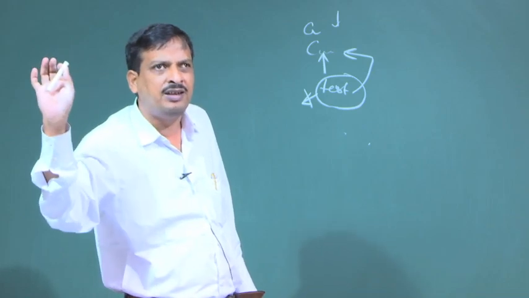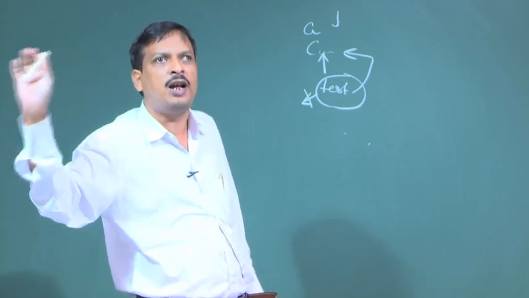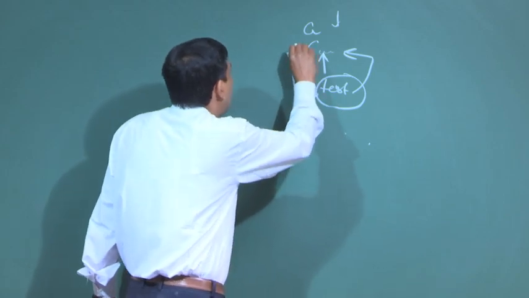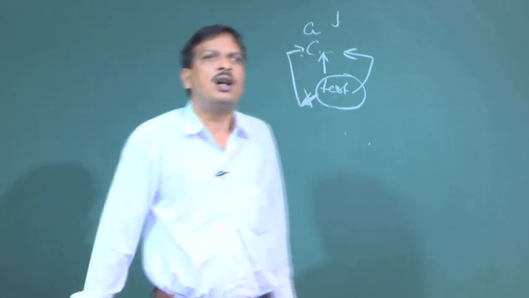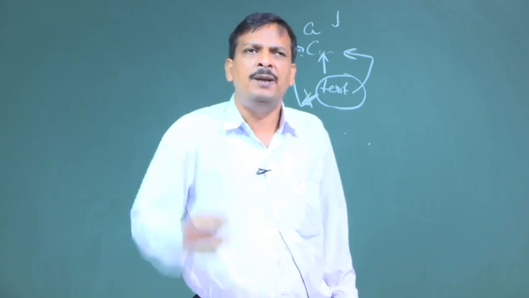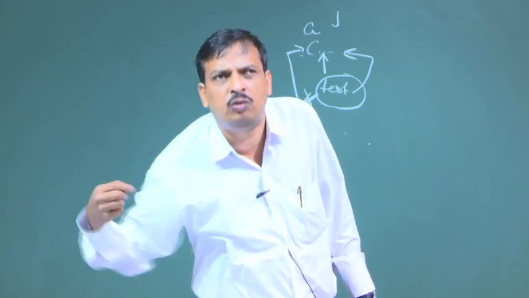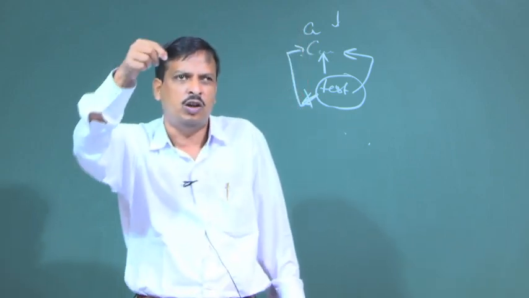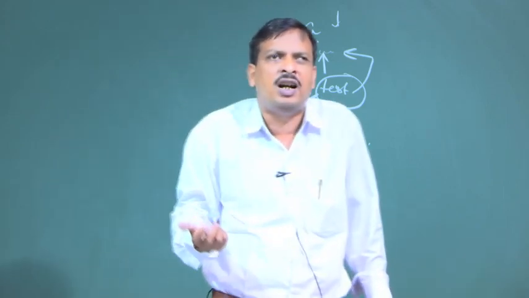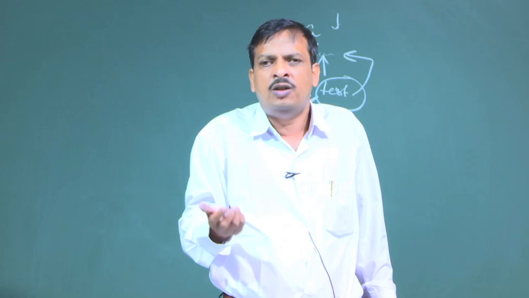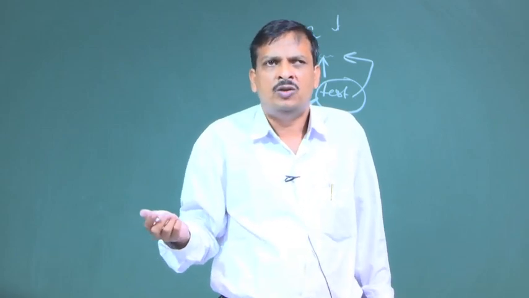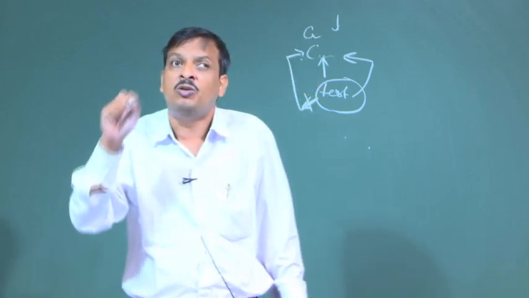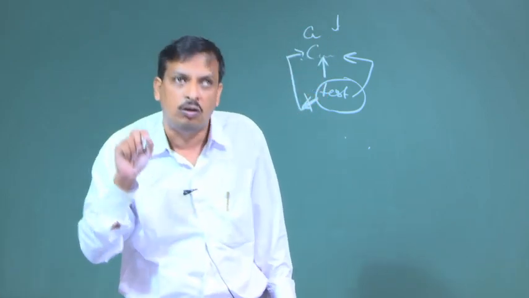That is the assessment procedure, which I am not describing here. This test item will test each and every individual outcome. Maybe one test item tests more than one outcome, which is desired. If I write course outcomes 1, 2, 3, 4, 5, I should design an outcome test item which can test more than one objective. That is also possible. After the course you should be able to design that test item also.